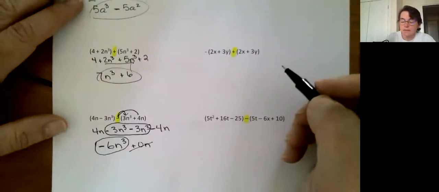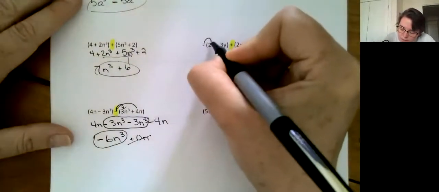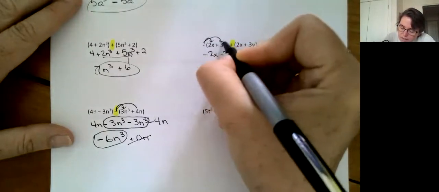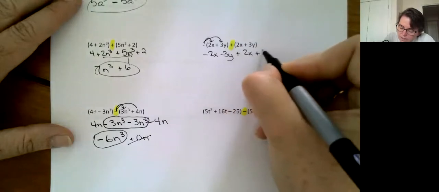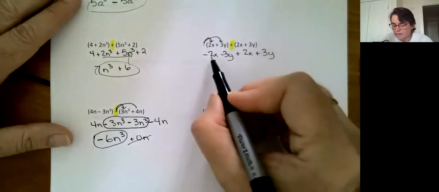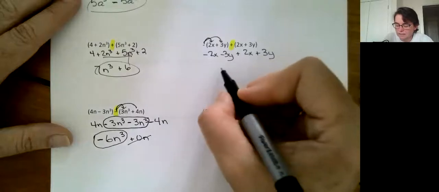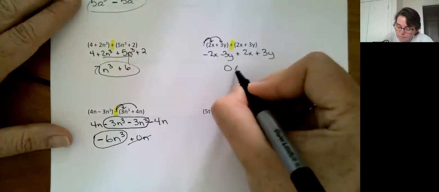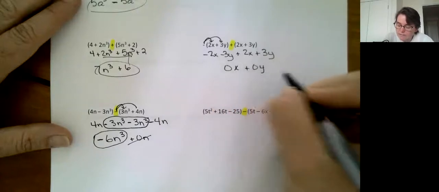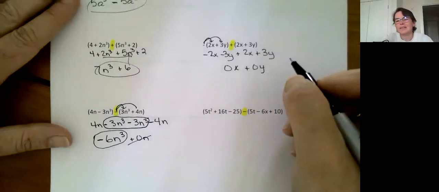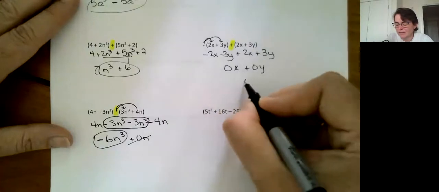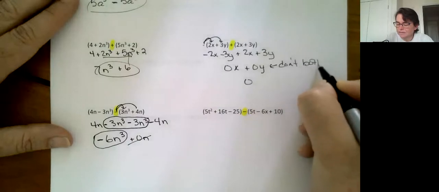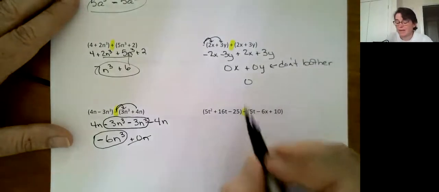All right, we're getting there. Let me move this up a bit. Distribute through that negative. Minus 2x minus 3y plus 2x plus 3y. All right, so minus 2x and plus 2x, that's going to be 0. Minus 3y plus 3y. Okay, how about that? That's kind of goofy. Really? Wouldn't even bother with that. Just in case somebody's looking at it later, the answer is just 0.